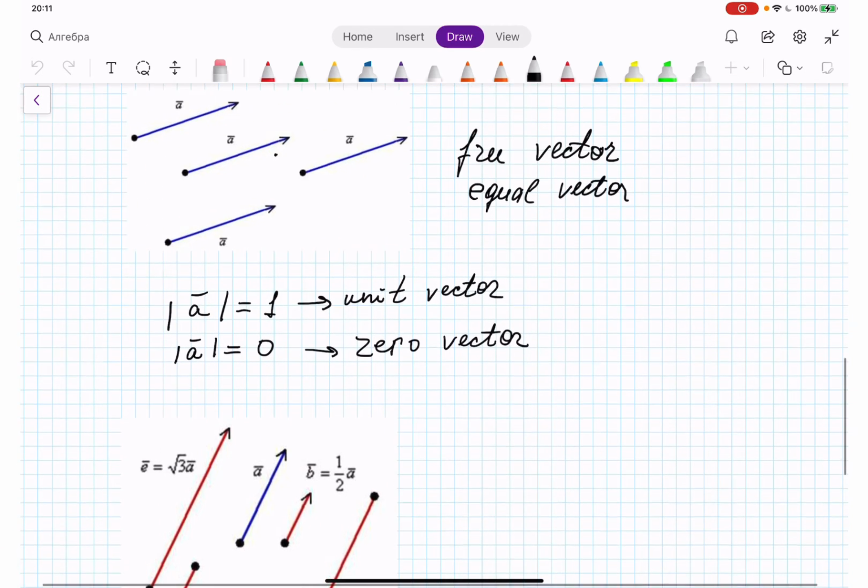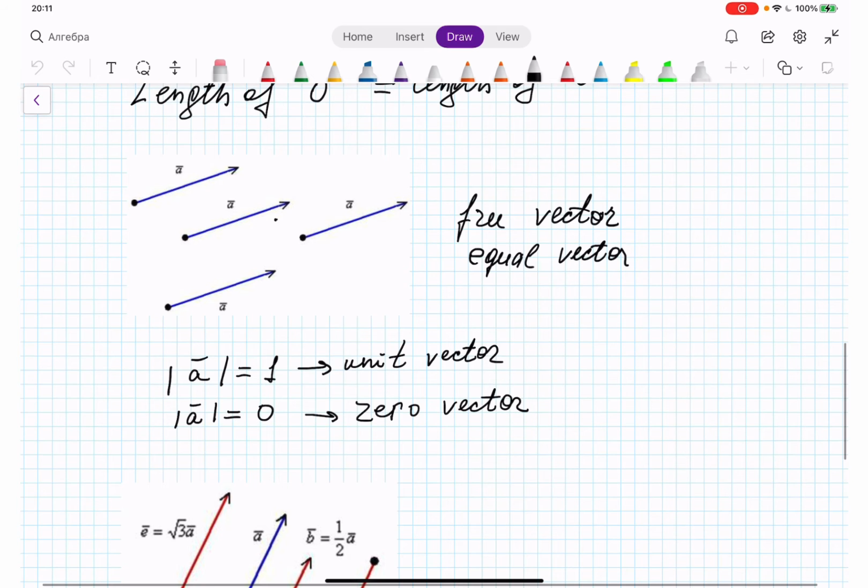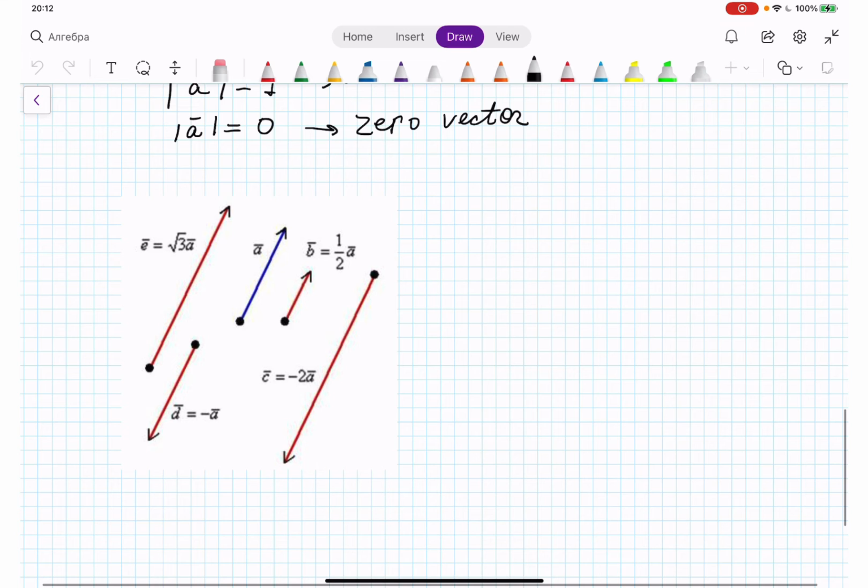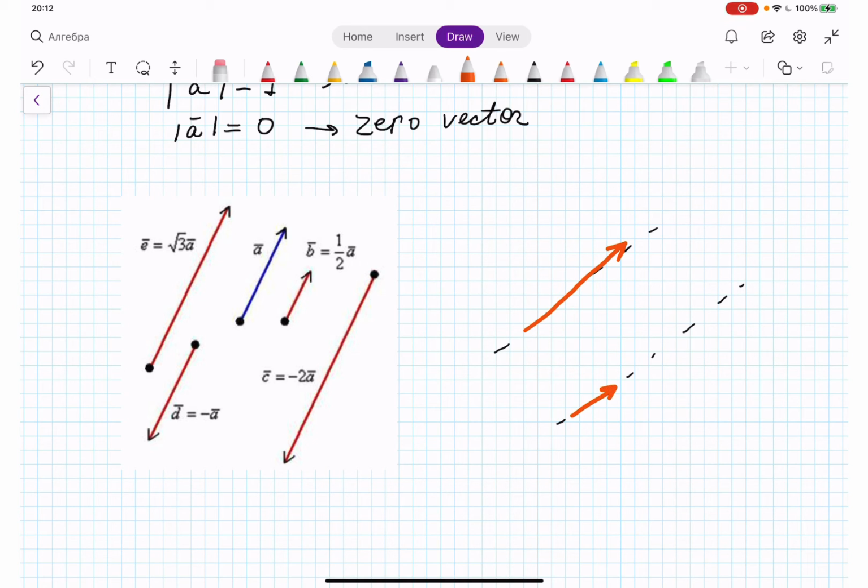So here, those vectors. Even if this one's a free vector, you can take a set of collinear vectors. This one's also a set of collinear vectors. They are laying on the same line. If I take two parallel lines, let's say this one, and on this one I'll build a vector of this length, and on this one I will build this vector. They are going to be called collinear.